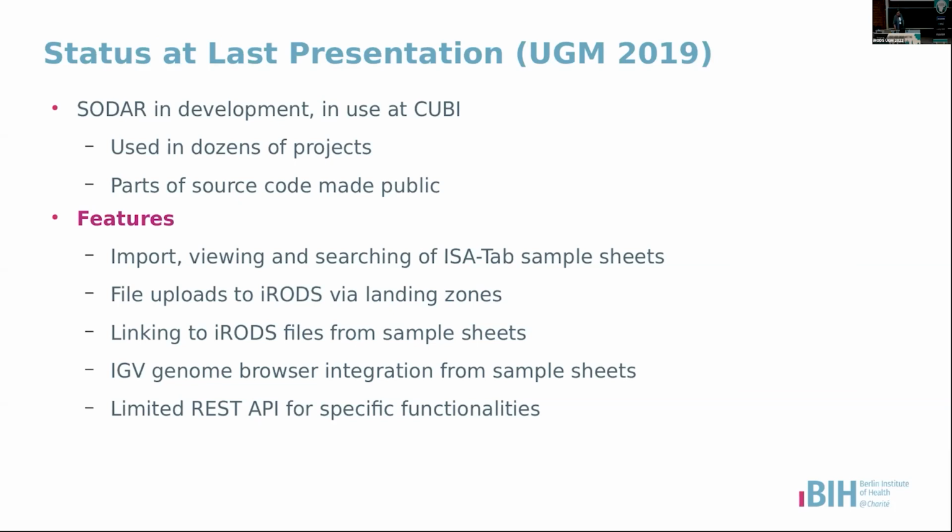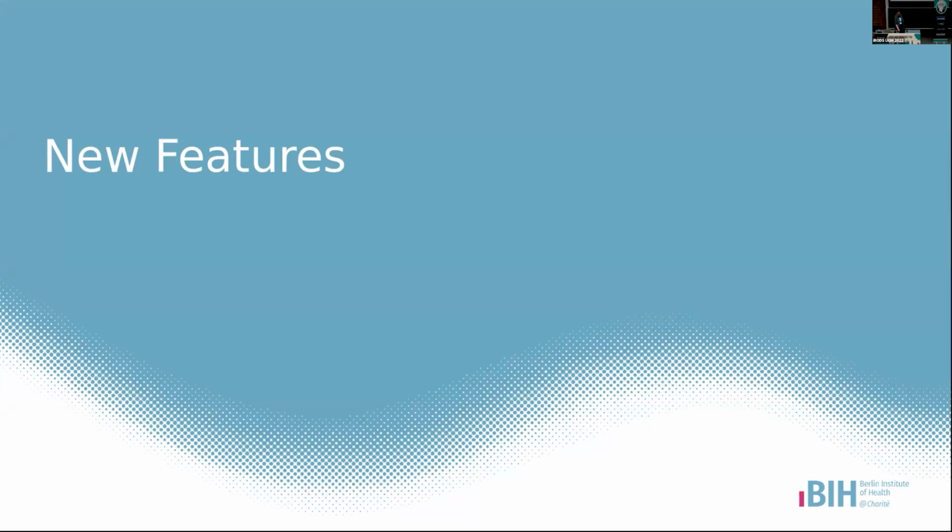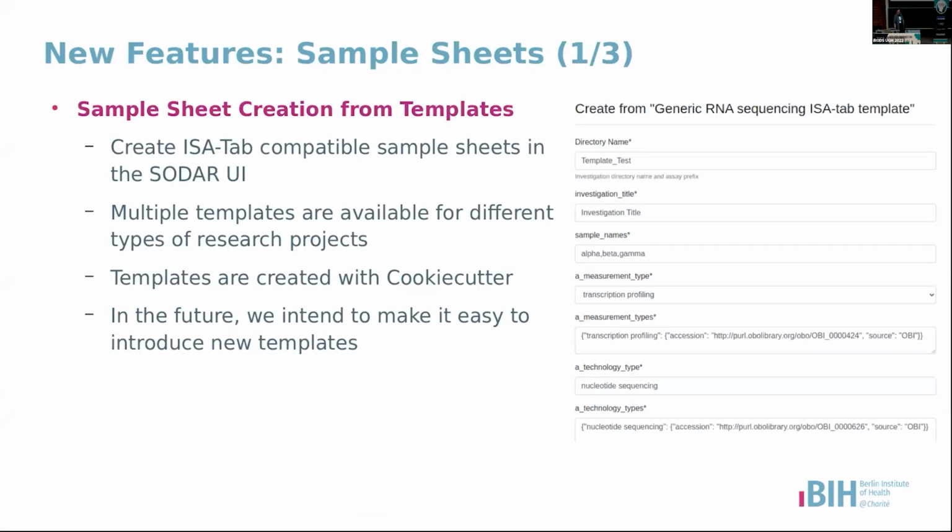So yeah, it was kind of working, not quite there yet, but let's highlight some new features. And if you wonder how we deal with iRODS at all, keep in mind, all of this is so that we can find the iRODS files and have some context to the data in there. Now we can actually create our sample sheets from templates straight in the UI.